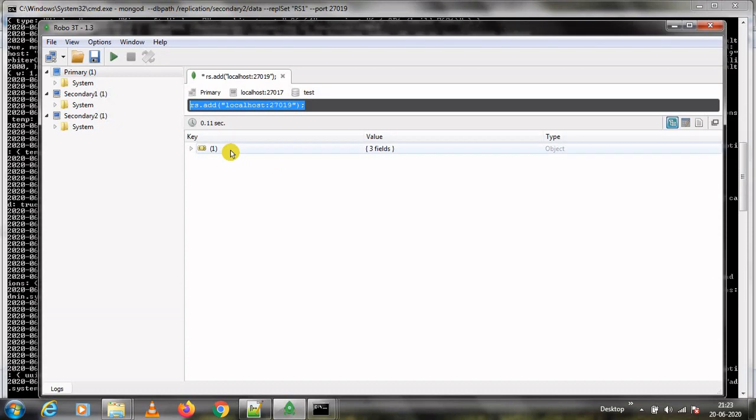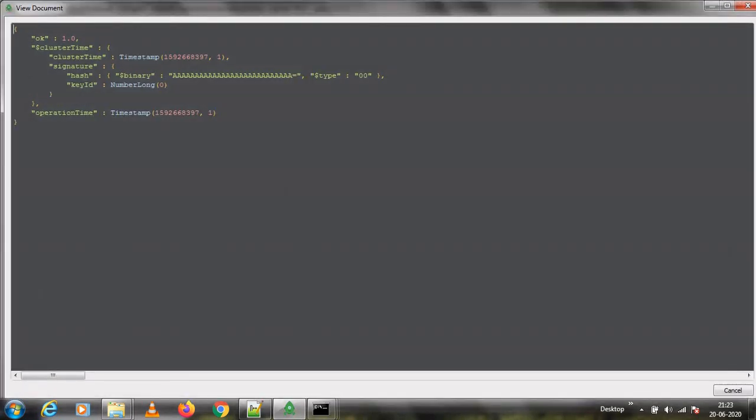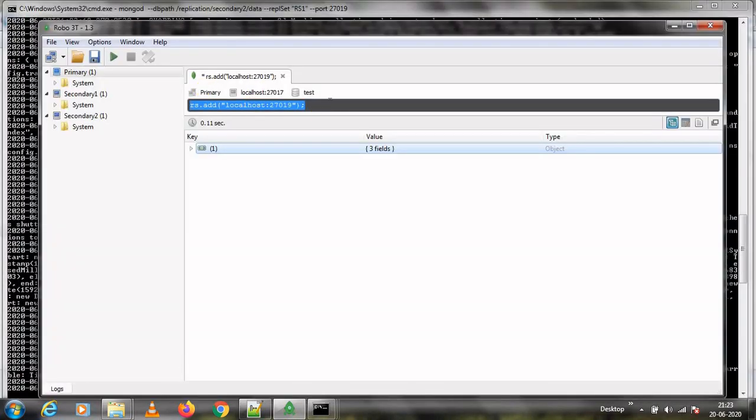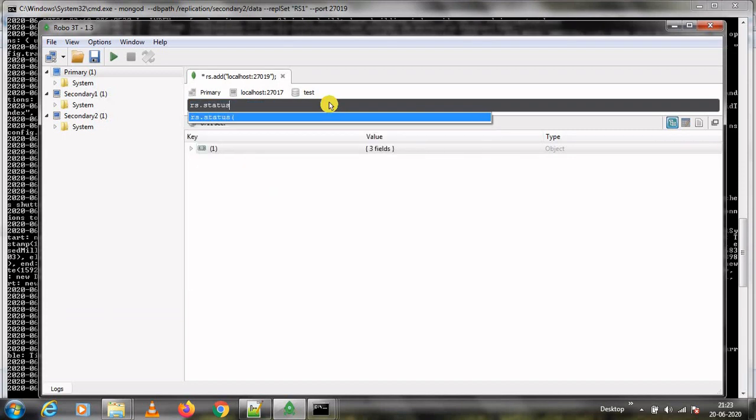Enter. It says okay, there are no issues. Now again let's see whether the third member has been added or not. rs.status.